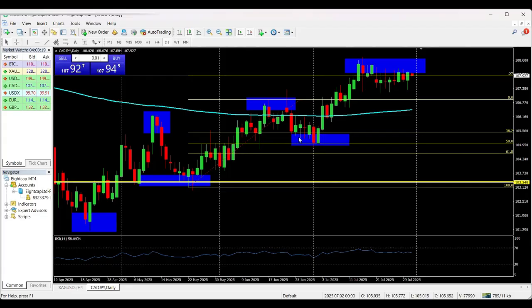As you can see, the market went all the way down again between the 50 and 61% level. Gives you one, two, three touches there at the 50% level, right? So that's what you must see on the daily time frame, right? Let me quickly summarize what I just went over.